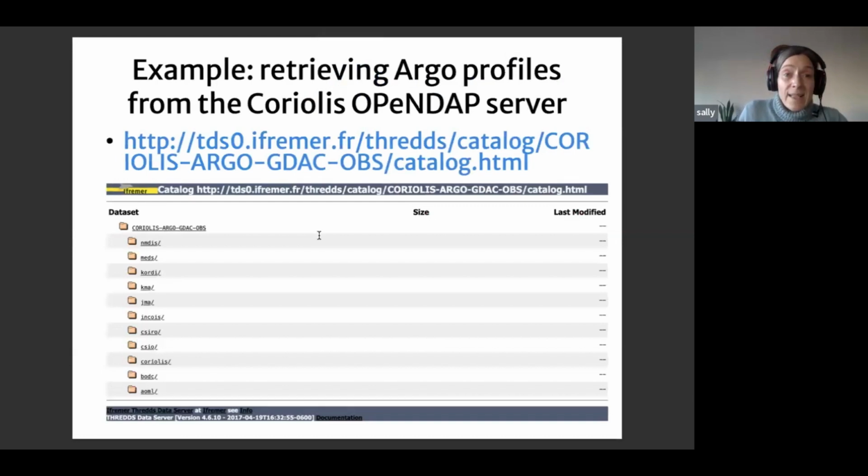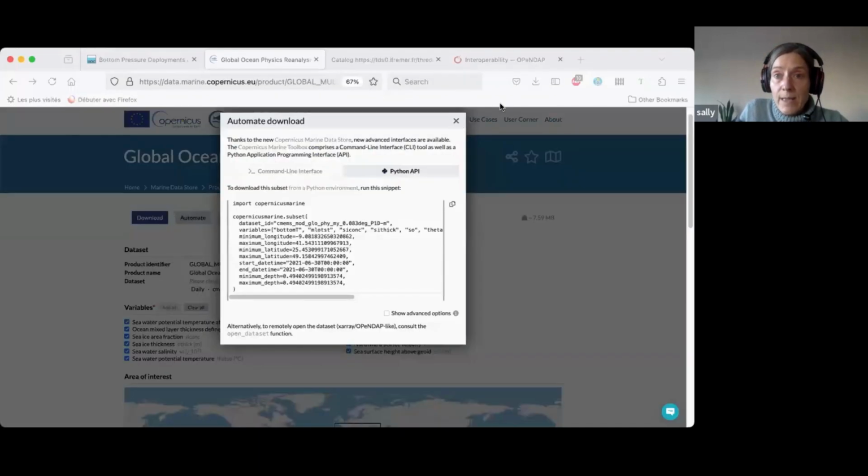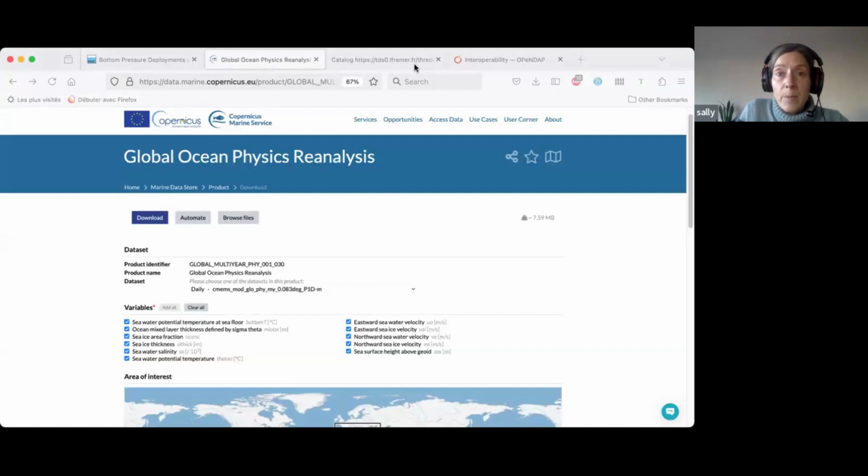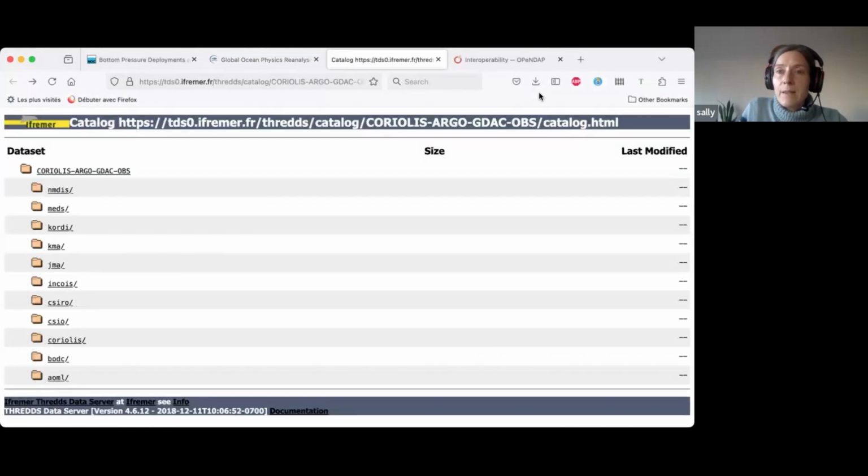So I'm going to show you an example again of what OpenDAP looks like if we're trying to use it on a web page. So let's go back to close that one. This is an example from IFREMER, which is a French centre that distributes lots of different types of data. The OpenDAP catalogue interface looks quite old now. It doesn't really look as modern as some of the other data catalogues that you might see. And really the structure is that it always looks like a file structure like you might see on your computer.